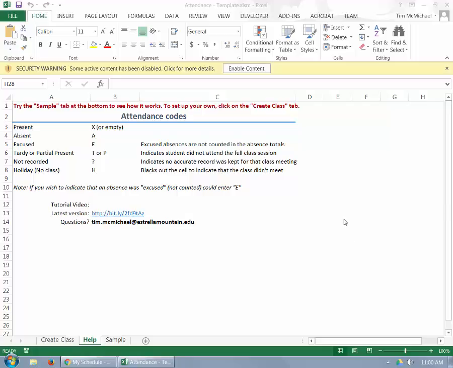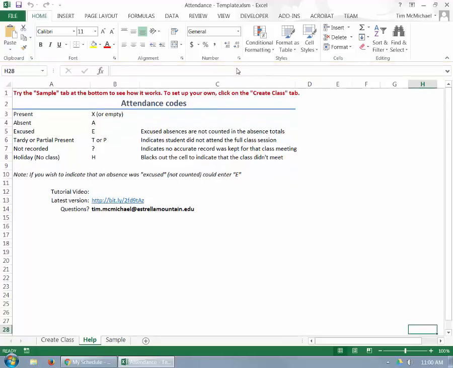So the first thing you're going to realize when you open this up is that this spreadsheet has what we call macros, and we don't care what they are at the moment, but it often results in this little security warning. So if you want the spreadsheet to work, you have to click the Enable Content button. That's a setting you can turn off in Excel, but I don't recommend doing that unless you understand the implications of it, because macros are a pretty big security concern.